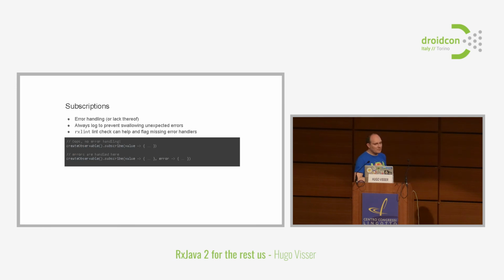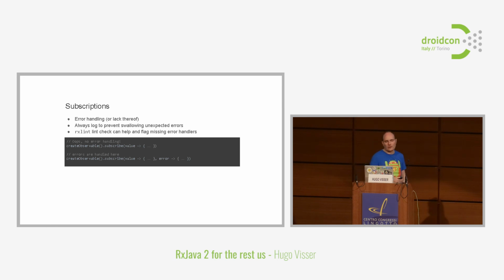Yeah, another common mistake that I'm seeing is around error handling, or rather forgetting to handle errors. Especially when you're using this lambda notation, it's pretty easy to not supply an error handler. And if you don't supply an error handler, then, especially if you're using a scheduler, you end up with these stack traces which basically tell you nothing. It says, well, it crashed in this and that thread. But it doesn't have a reference to where you actually subscribe to it. So if you are using an error handler, then you can log it, or you can throw another exception there, and then your stack trace will have this location where you subscribe to it.